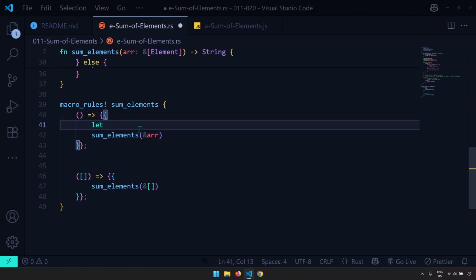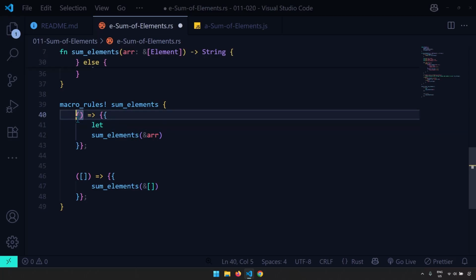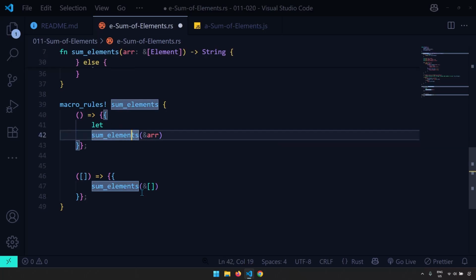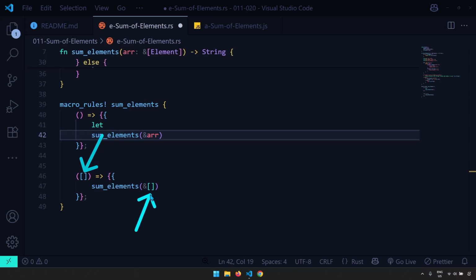Now keep in mind, I am yet to provide the expression that is going to calculate the different types. So the way we go about this is, in here, I need to define how this function is going to handle the different arrays that it is going to accept. You can see here, I passed an empty array and I passed that there as well, because this macro specifies that this function can only handle a slice of an empty list, right? But what about this macro? Now this macro is used to specify that this accepts an array, but then what is going to be the signature for that array? We're going to come back to this.